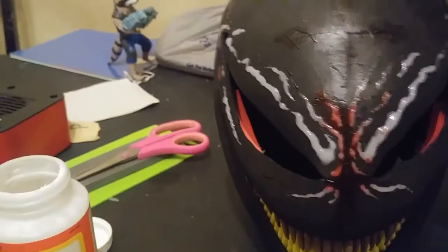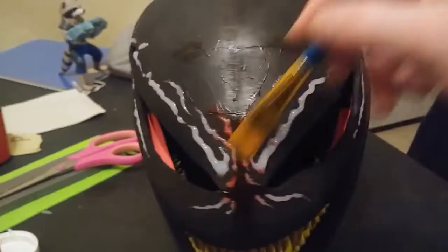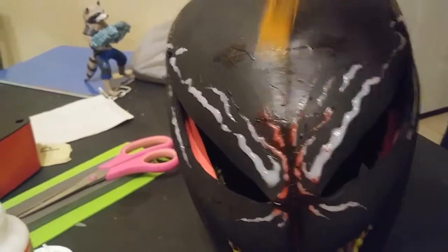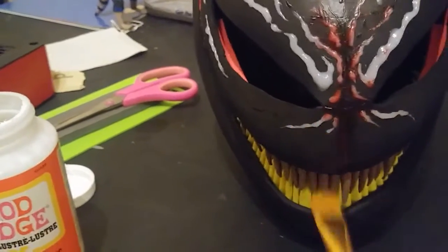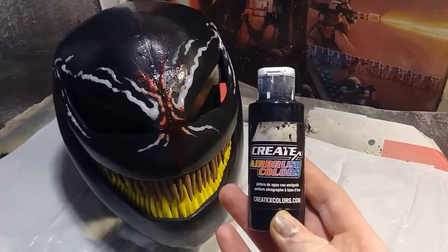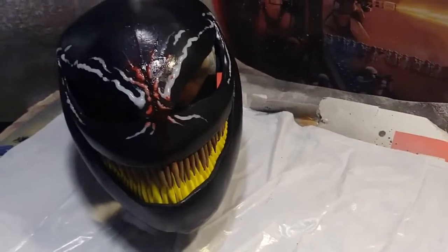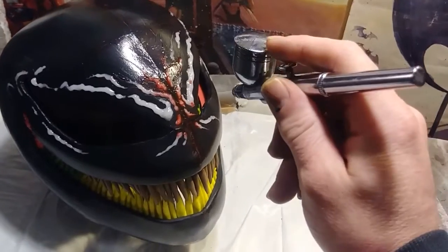So I'm going to use Mod Podge, and I'm going to brush this on, going in this general direction, but I'm also going to follow these lines as I put it on. So any texture that the brush leaves should hopefully help embellish everything I have going on here by following the direction of what I'm doing. Alright, I've loaded up my airbrush with some Createx opaque black that I've thinned out with some water, Windex distilled water to be exact.